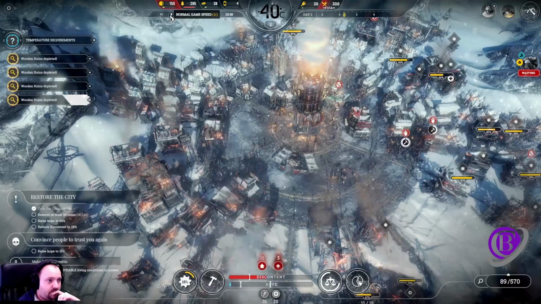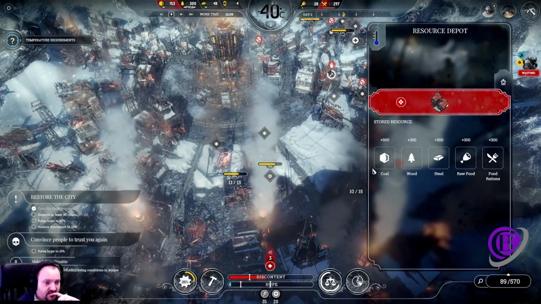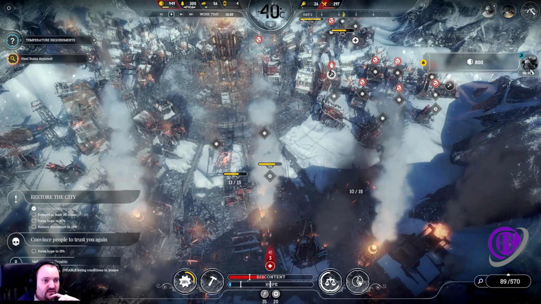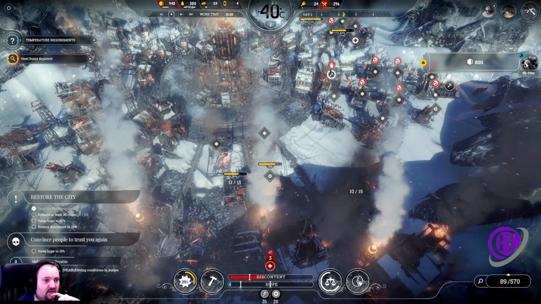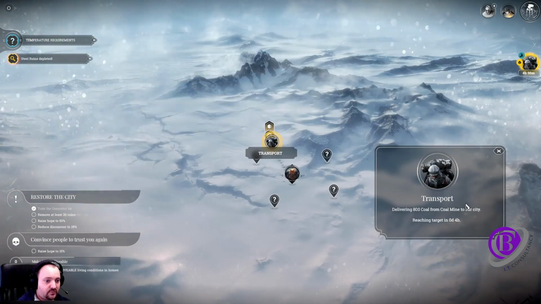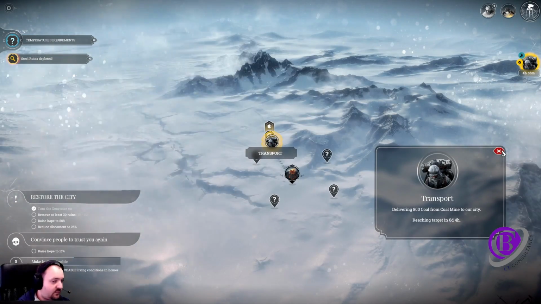Speed it up a bit. There we go. So our resource is now ready. So what we're going to do is I'm going to set it to coal, which now means the transport, whoever these are, will go and get more coal for us and bring it back every day. So we'll always have space for the coal.